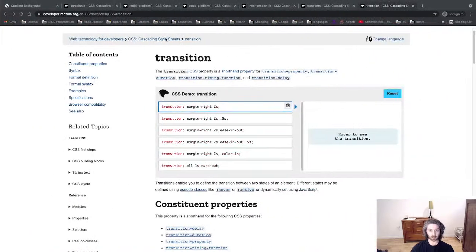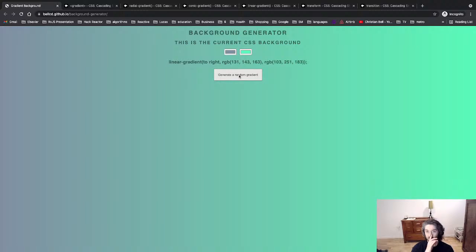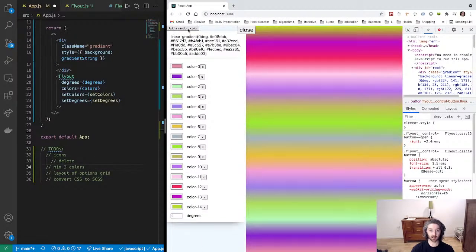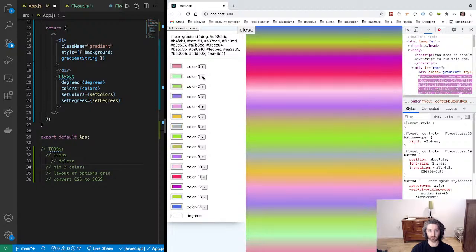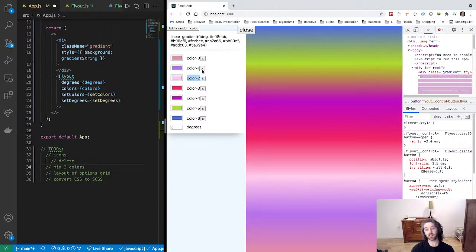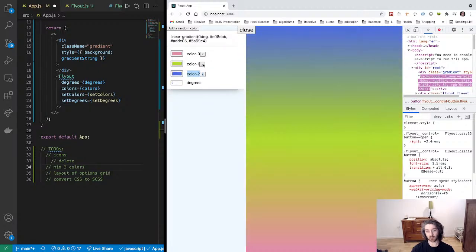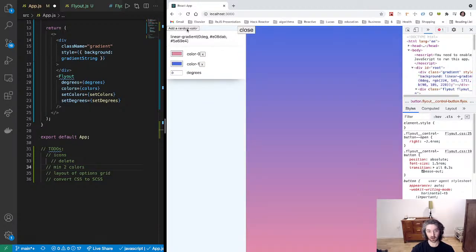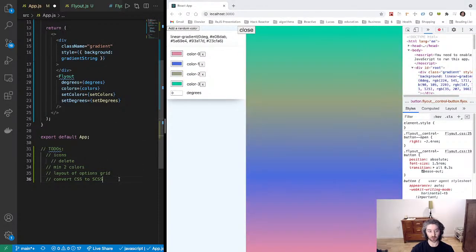Okay, what are some of the other things that we want this to do? That generates a whole random gradient. That's kind of what this does already. You can add a random color. I mean, it doesn't generate a whole random gradient. It adds a random color. Okay, so we could have that.